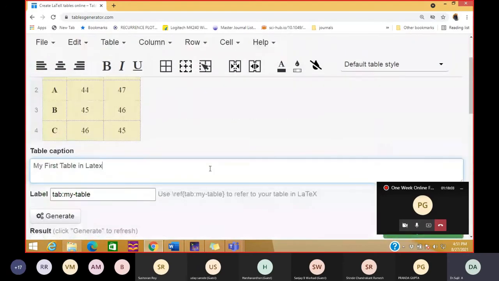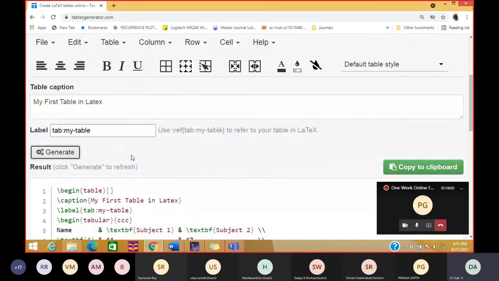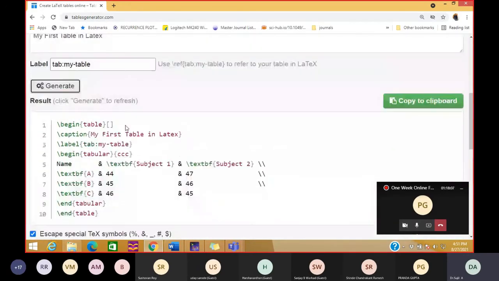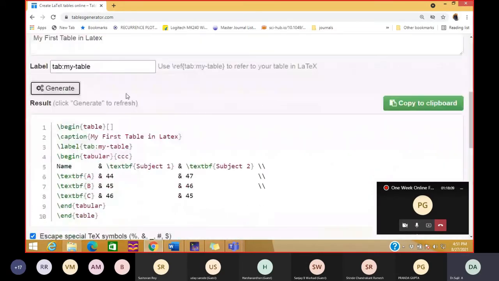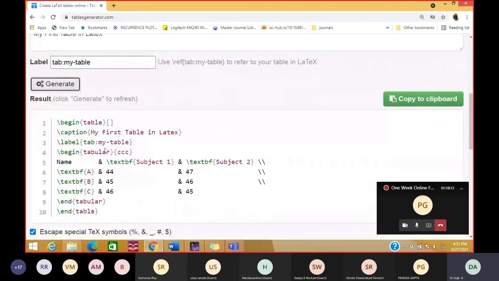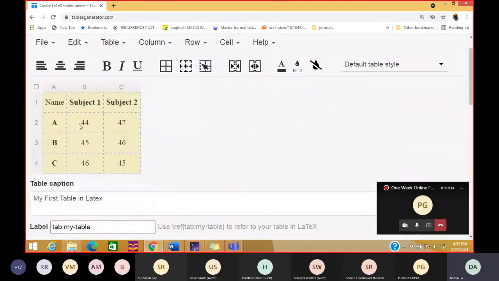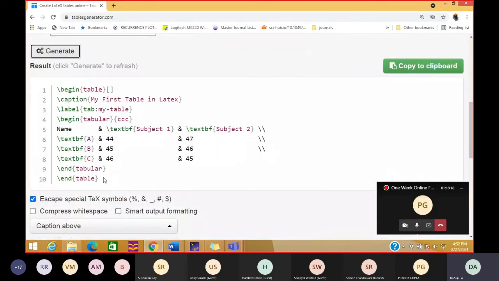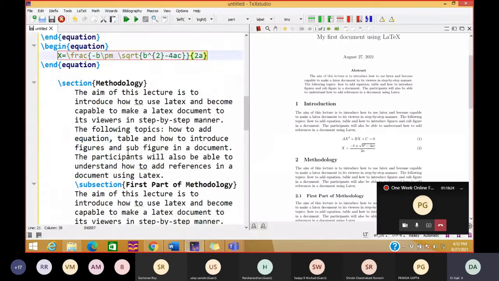Okay, so now let us generate. When you generate, this site is going to automatically create the code over here for the values that you have defined in this. So now let us copy this content from here.